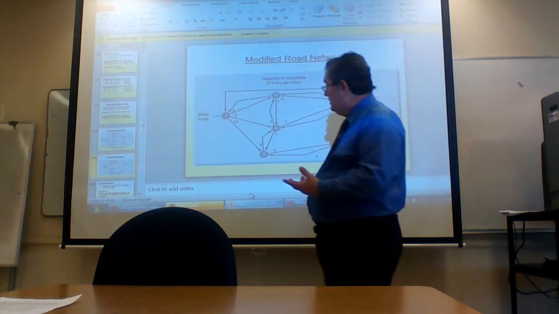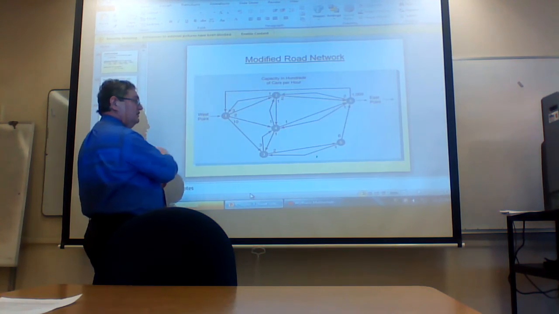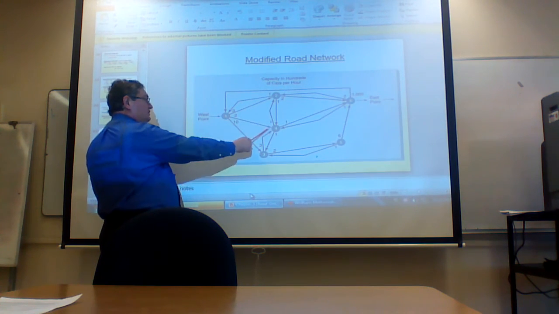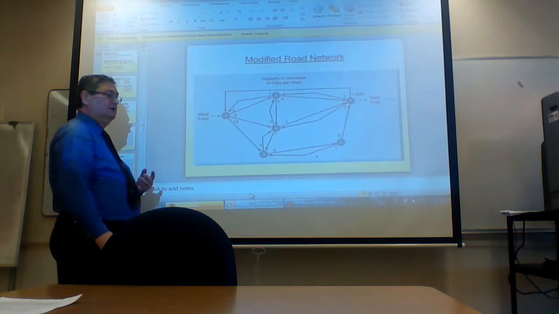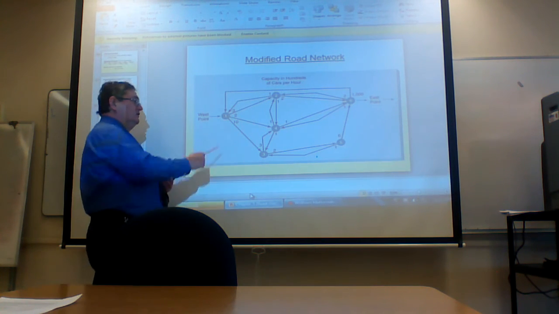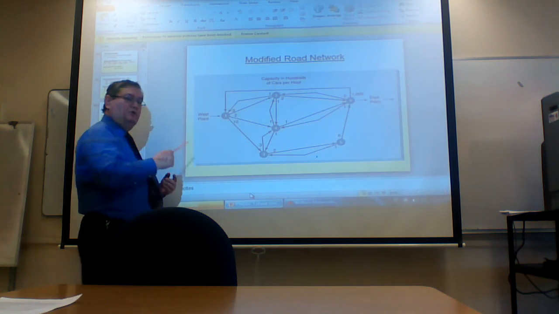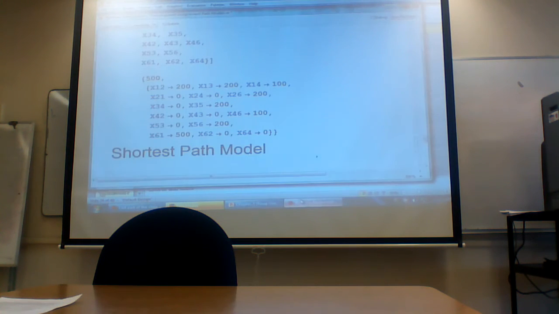That means if I have only 50% utilization here, how much utilization do I have in this flow from 1 to 4? From 1 to 4, what is the solution that I get? 100.